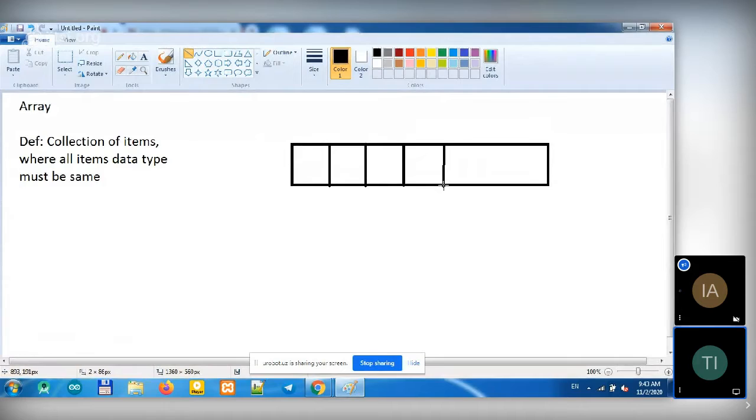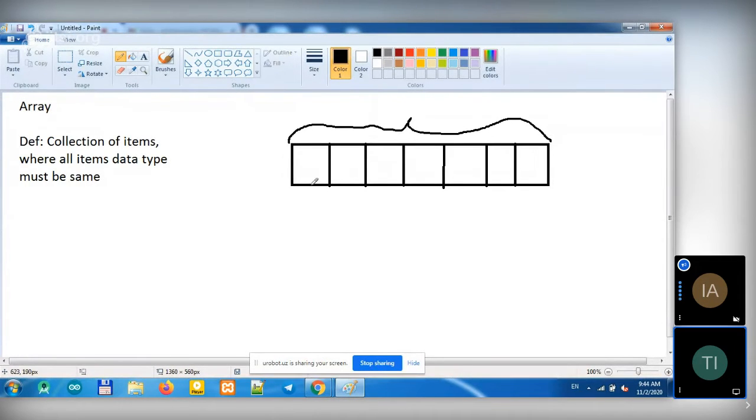One more here. Okay, let's say this is an array. This is the array size. So array size is 1, 2, 3, 4, 5, 6, 7, right? This array size is 7.